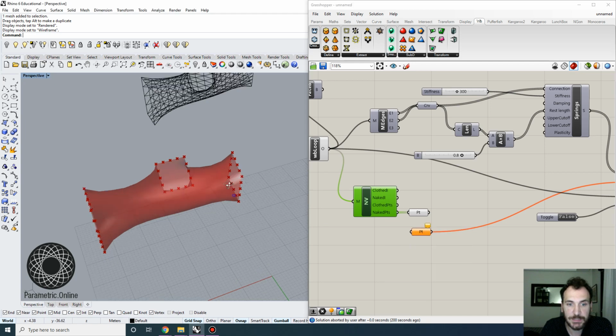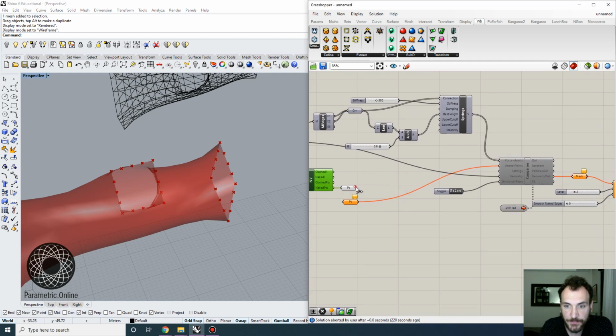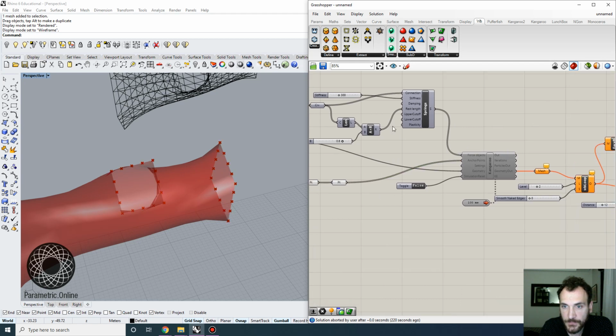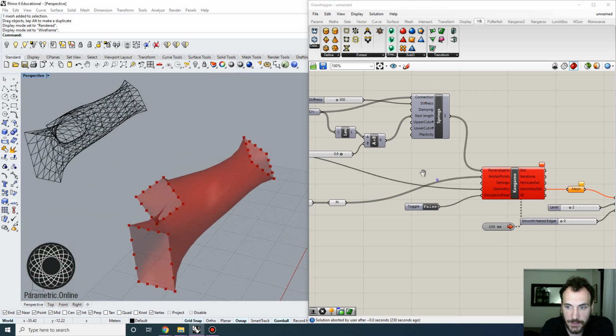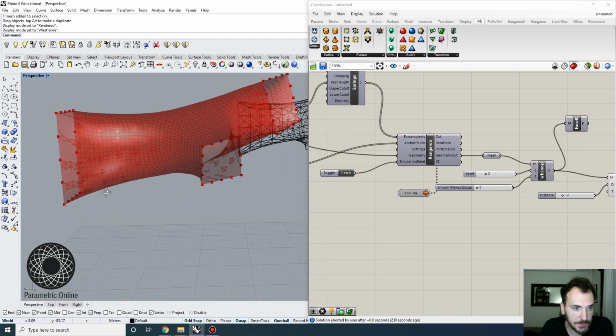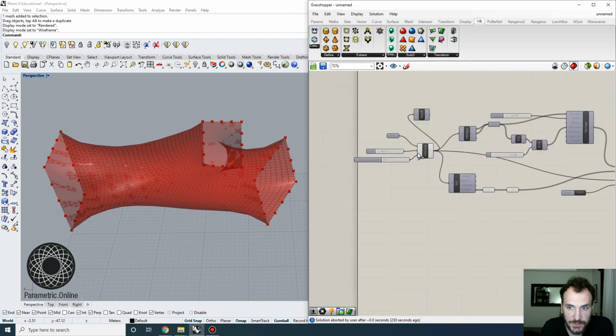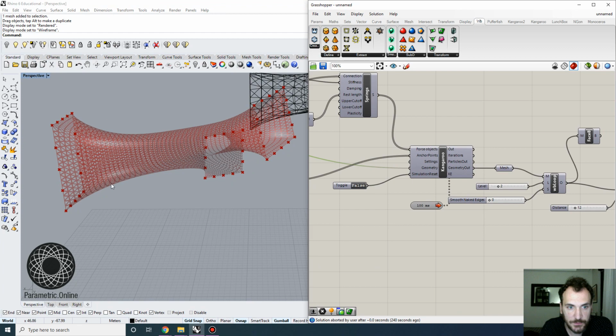A naked point is basically the bounding edge of the mesh, right? So if it's a closed topology, then we need an open face where the mesh would be open so that we can grab its naked edges or naked points. And I'm going to input these directly as anchor points, so you can put them here. And I'm going to keep the springs as they are. Turn on the Kangaroo simulation. Now turn this to be true. You can see it gives me already some computation. I'm going to hide this loop. And all I have to do is turn this to be false.